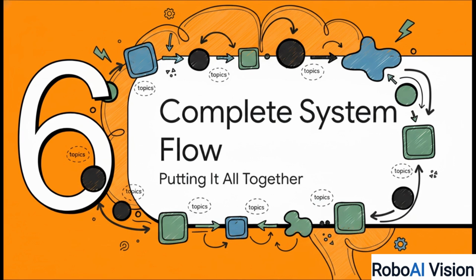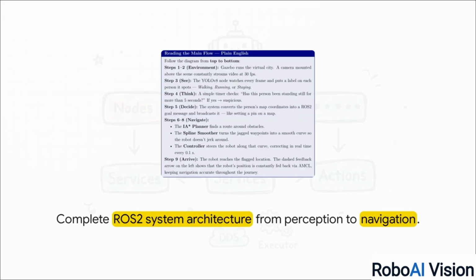Okay, we have our building blocks. Let's wire this whole robotic brain together and watch it work. Picture the entire autonomous surveillance pipeline cascading from top to bottom. Up at the top, our simulation pushes raw camera frames via a topic down to the YOLO node. The YOLO node crunches the pixels, makes a decision, and publishes a target down to the planner. That path data flows into the smoother, down into the smart path controller, and finally out as a command velocity message that physically spins the robot's wheels. And while all this is happening, the robot's localization data is constantly looping back up the chain to keep the driving perfectly accurate. It is just a beautiful modular flow of data.